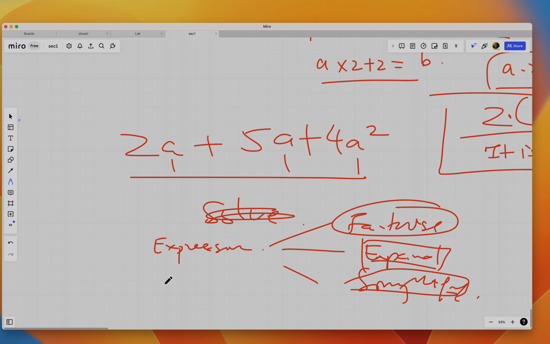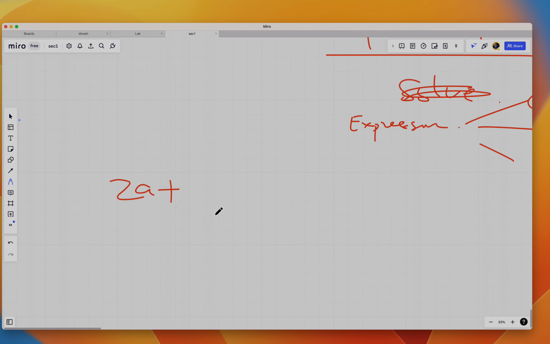Or if I give you this, so this is what? This is an equation. Equation, so solve, correct. So when you use the word solve, this is correct. The first step is correct. Then after that, what you do to solve this is combine similar terms, right? Am I right?